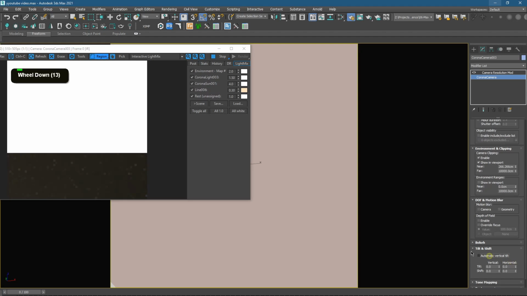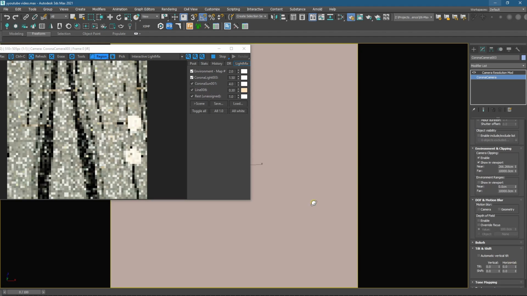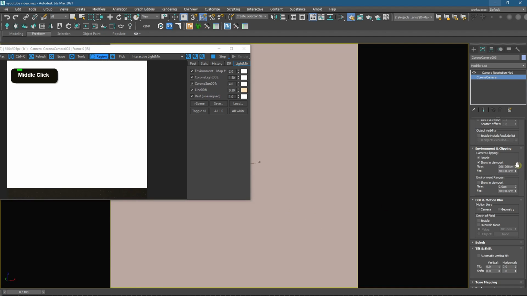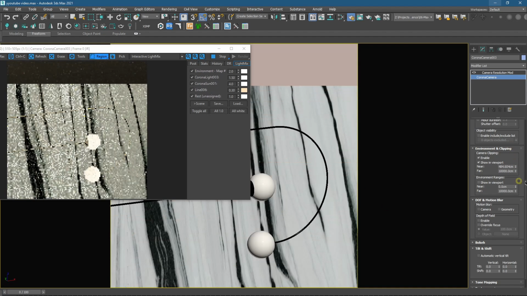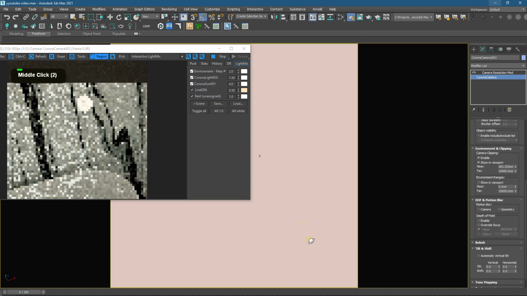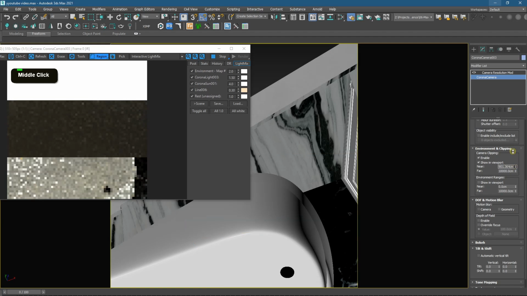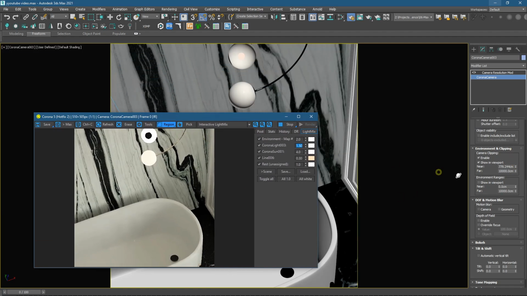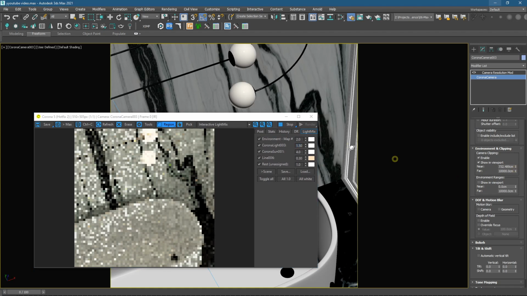Remember, you have to disable vertical tilt in order to take shots from up. We can cut now here, for example, something like that, and just find really cool angles to render.